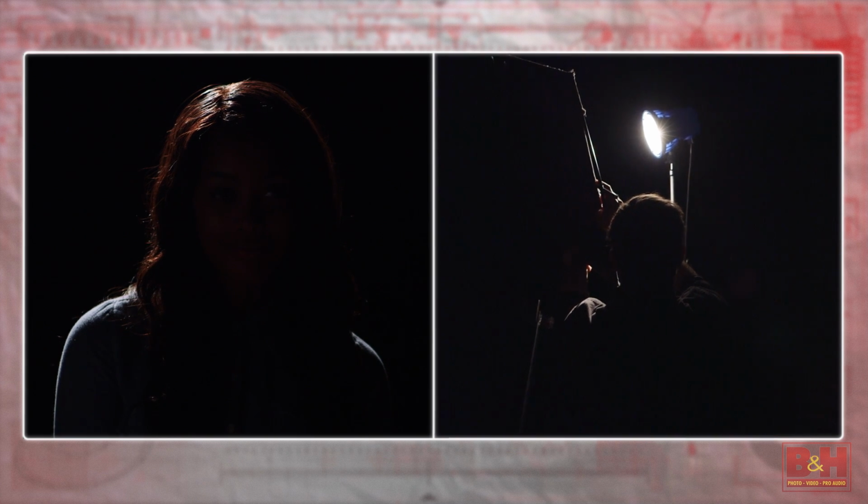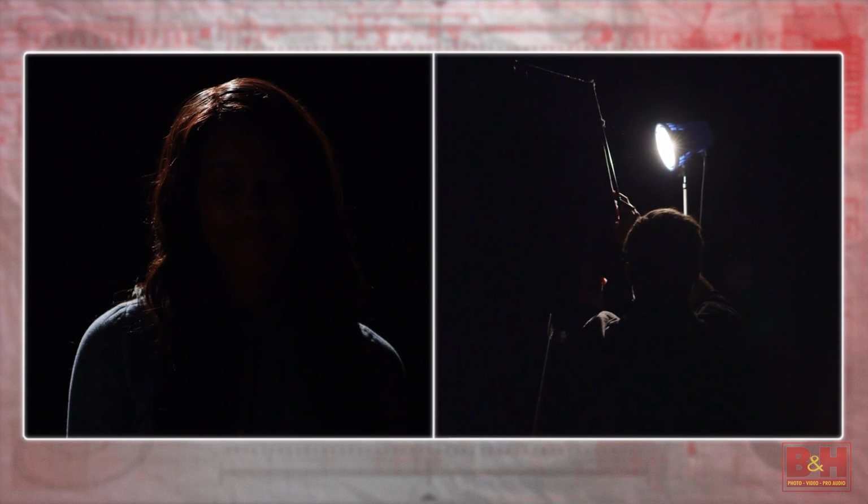Softboxes, silks, and pieces of diffusion can be added to a light to spread and soften the beam. These are a very common go-to for key lights in interviews because they create a softer look on the face. Flags or cutters allow us to block the light off of certain areas. Great for cutting excess light off the background, for example.